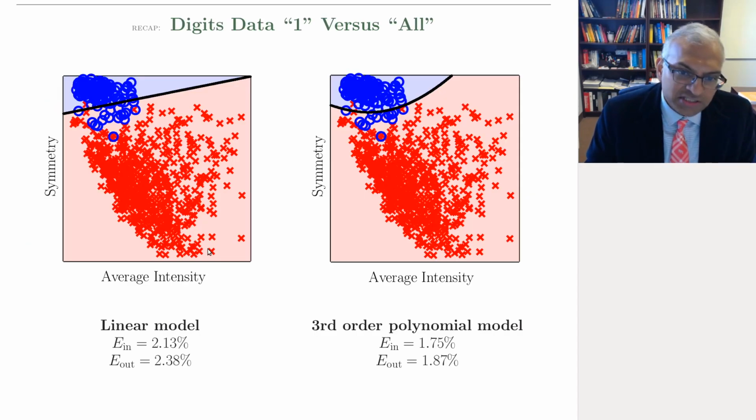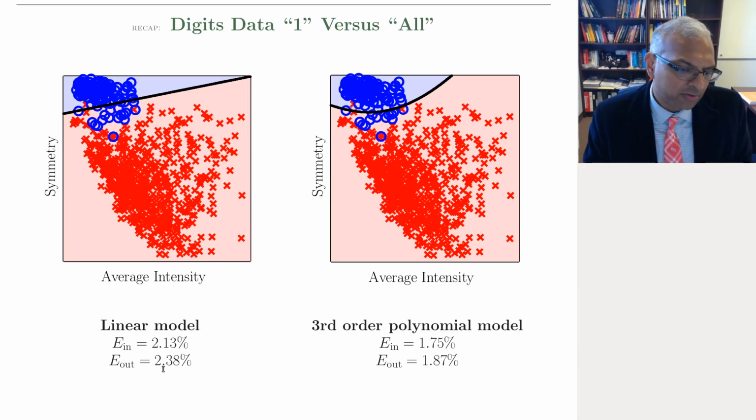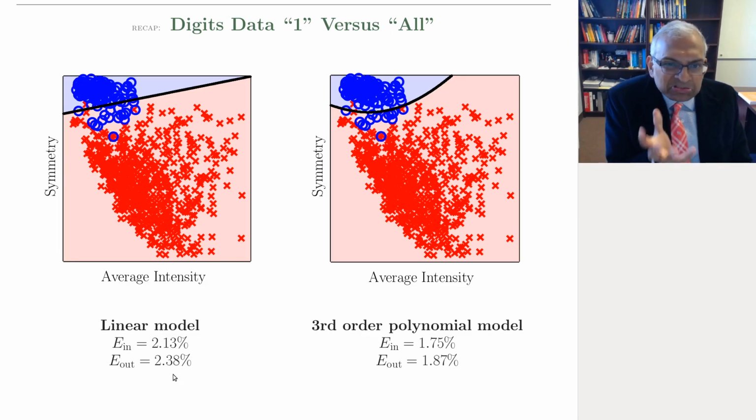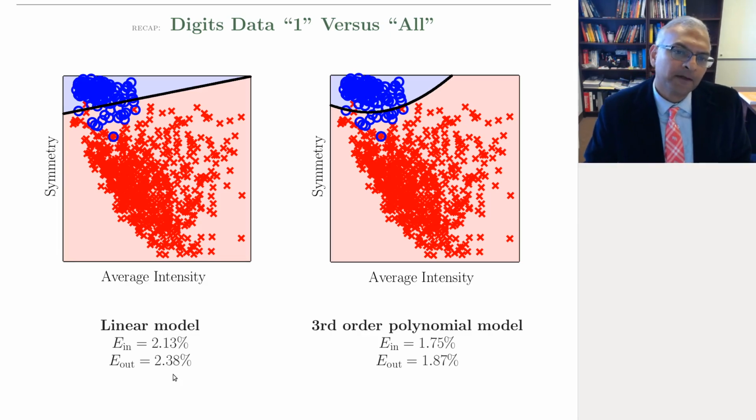Lastly, I'll show you the digits data one more time, to which we applied the linear model, and we got an out-of-sample error of approximately 2.4%. Importantly, in-sample is close to out-of-sample because it's the linear model. The linear model is good. Okay, use the linear model. And that's just with these two features of symmetry and intensity. Something like 97.6% accuracy. Pretty high, right, with just the linear model.